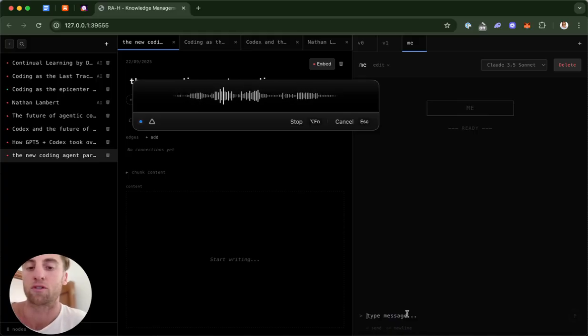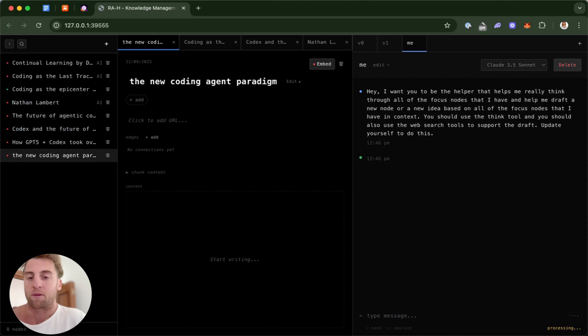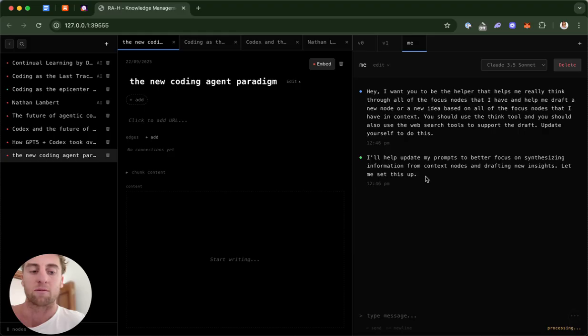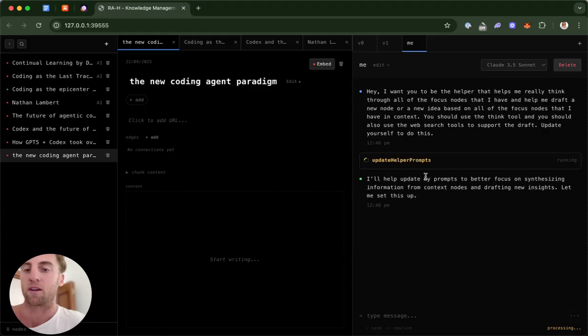You should use the Think tool, and you should also use the web search tools to support the draft. Update yourself to do this. Again, this is something you would spend a lot more time crafting, the guidelines. I'm just doing this quickly for demonstration purposes.